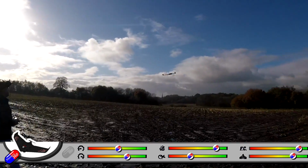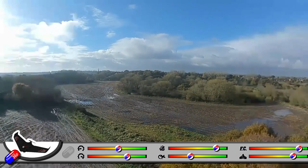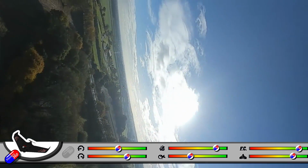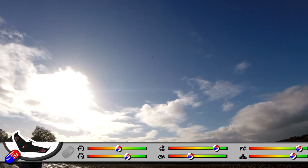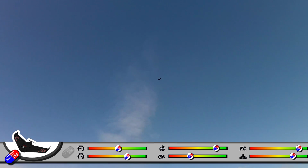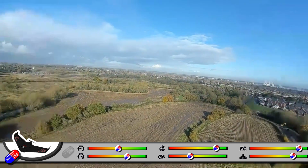In terms of crash survivability, it seems pretty good. My first one smashed and crashed and came apart in lots of different ways. The issue is that because it has all of that weight in the nose for center of gravity, if you do come nose in, that energy just splits the foam apart at the front. However, again, hot glue is your friend. If you can find all the foam pieces, it's easy to put it back together.